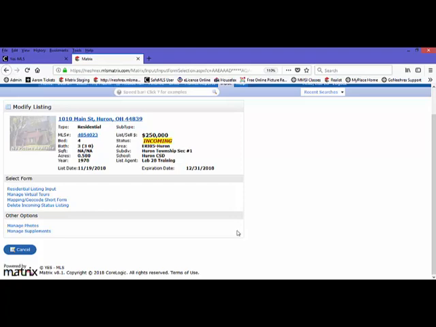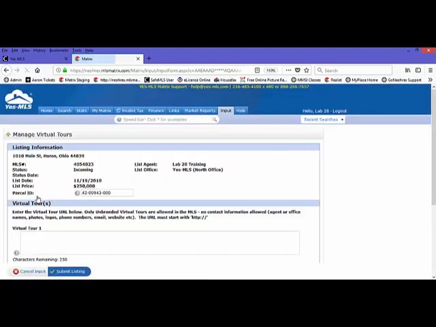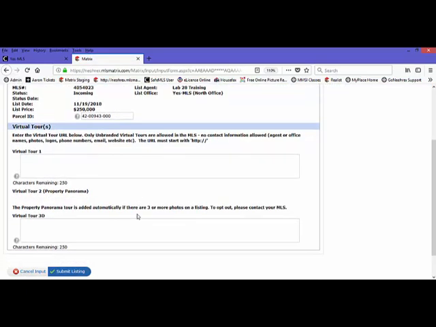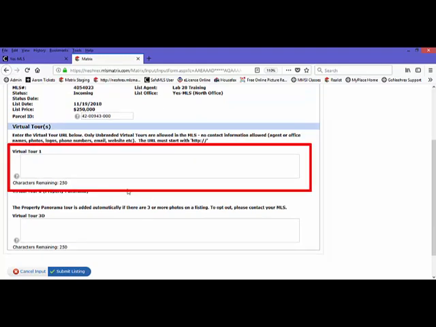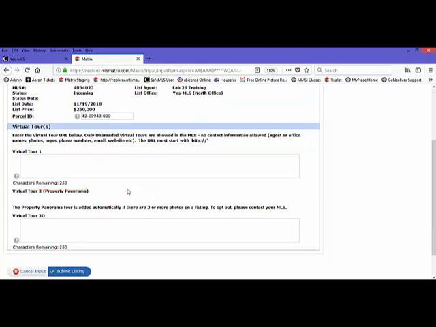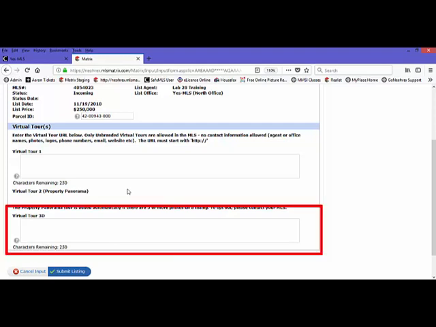And to do so, you click Manage Virtual Tours, copy and paste the link for that virtual tour under Virtual Tour 1, or if you have a tour created by the Matterport camera system or something like that that is a 3D type tour, that can be included at the bottom under Virtual Tour 3D.